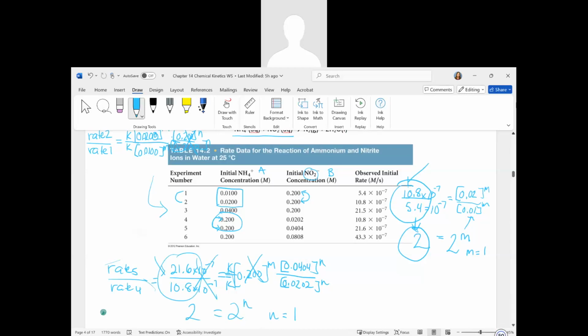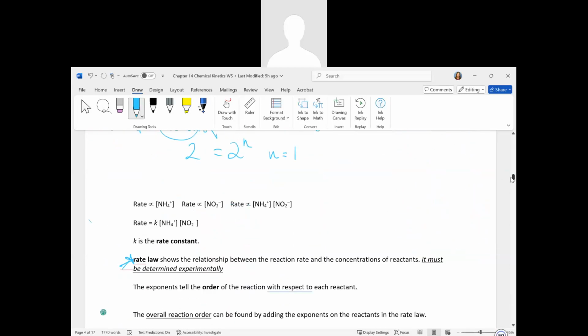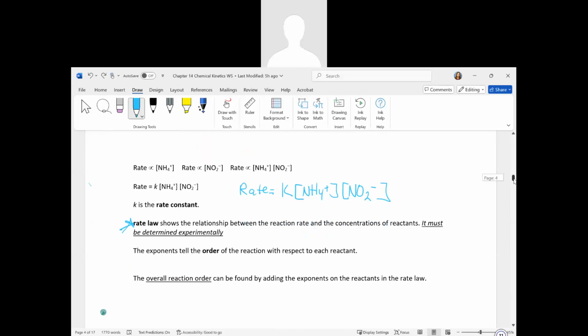So overall, if we go down here and we fill in for the rate law of this rate equation, the rate law here would be that rate equals K, and then our first reactant times our second reactant here. And that's what we see over here. So there are both first order relationships here, so we do not have to include the exponent or the m and the n that we solved for, since they're 1.